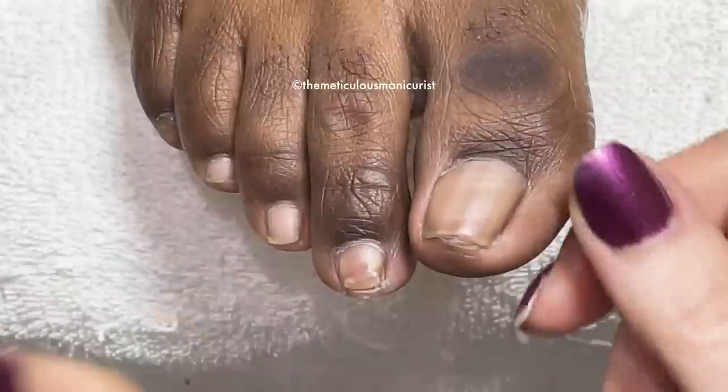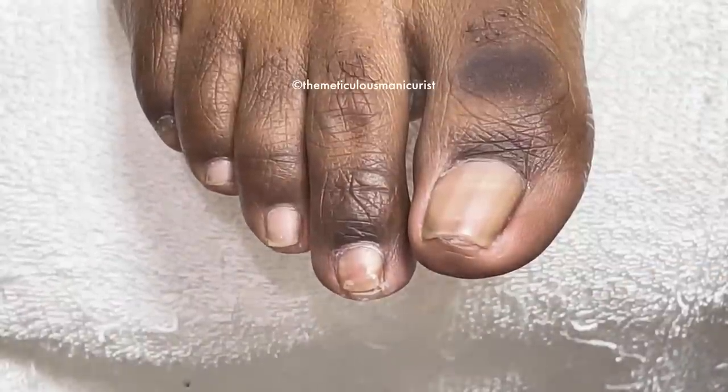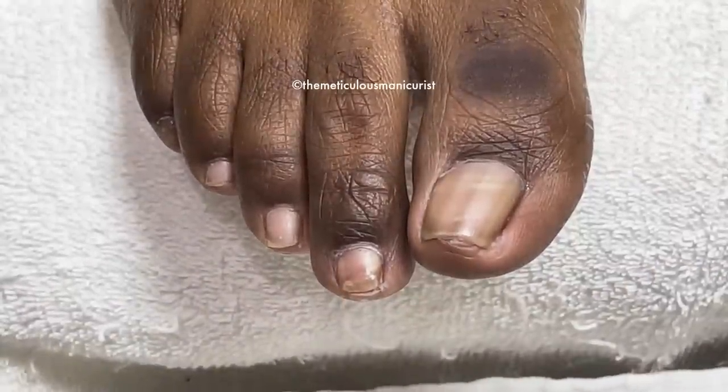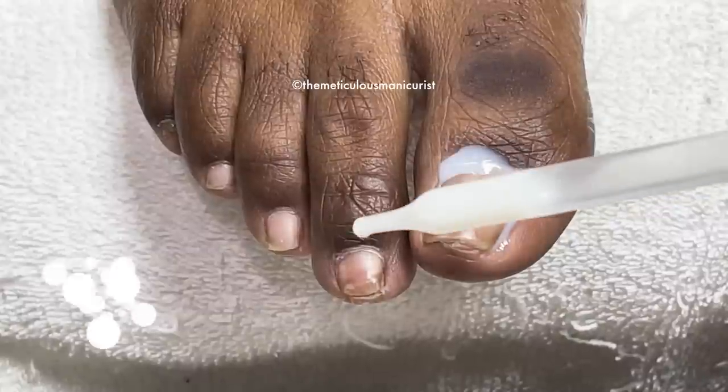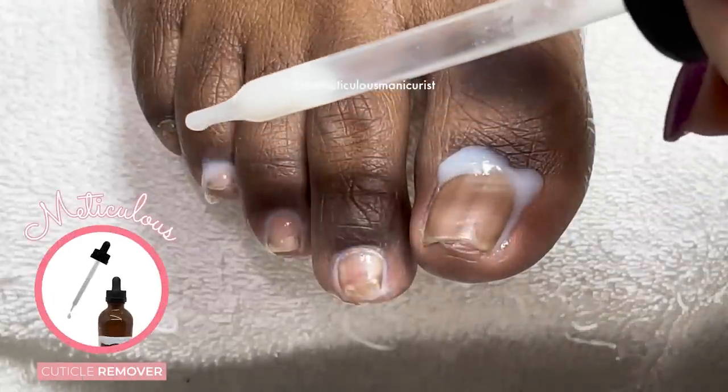So I have been trying to work. I think consistency is really the key, because I've purchased the nail micro. The first step after soaking your feet is to apply the cuticle remover before you start to trim your toenails.